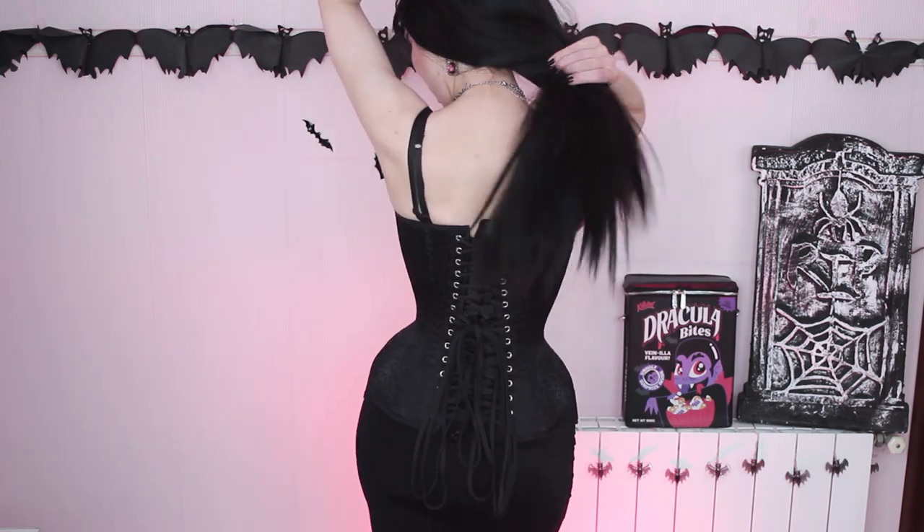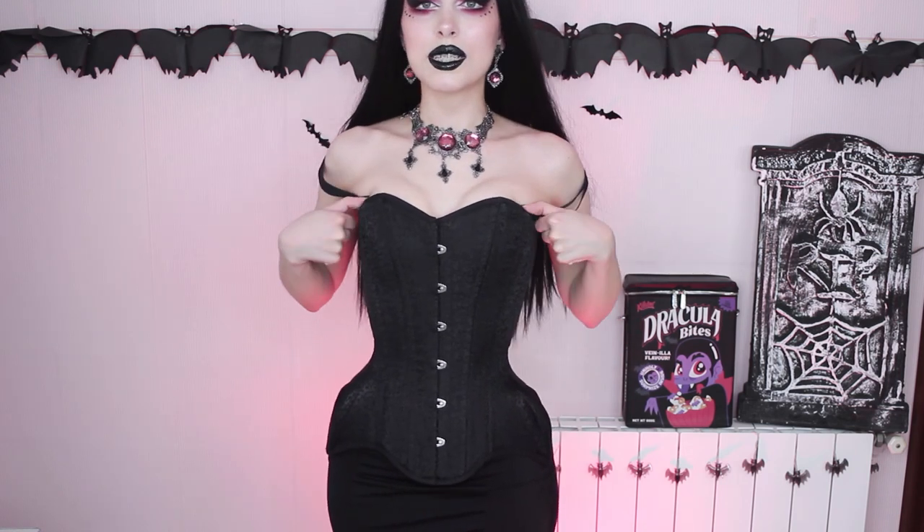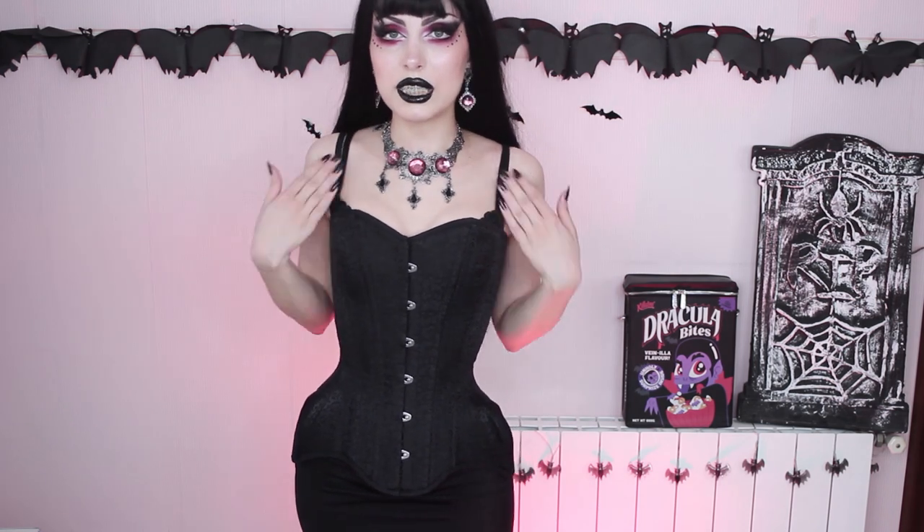This is what the corset looks like — my natural waist is 24 inches, around 60 centimeters, and a size 20 fits perfectly. Maybe you would see it a little bit better if I lower this so you can see the shape. I love this corset — it's one of my favorites. It's the only steel-boned overbust corset I have. The fact that it has a very small waist but really big hips is a plus for me, because I always struggle with corsets that are too straight for my body type, and this one is just perfect.